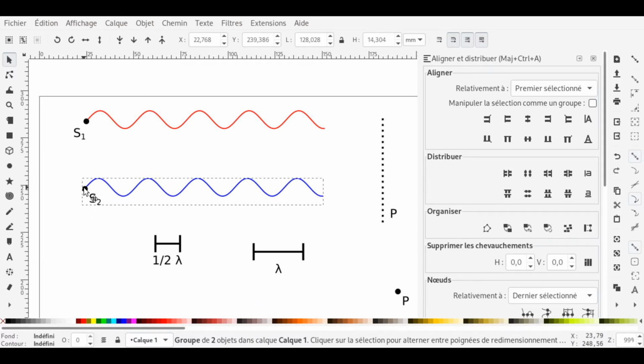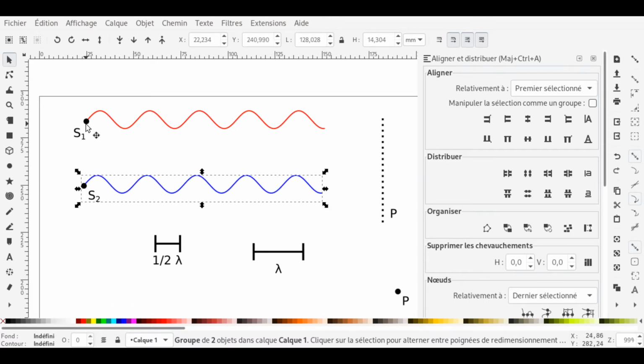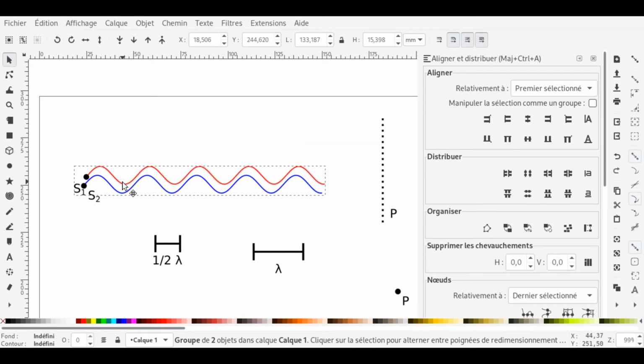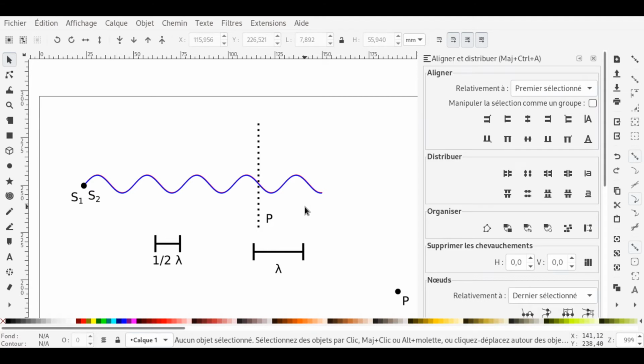First, if I have two sources which are at the exact same position, so I'll just put the two sources on top of each other and look at some position P. Of course, since the two waves have the same wavelength and the two sources are at the very same place, if I look at point P, wherever I put it, whether I put it here, here, here, here, the two waves always have the same sign, they have the exact same value.